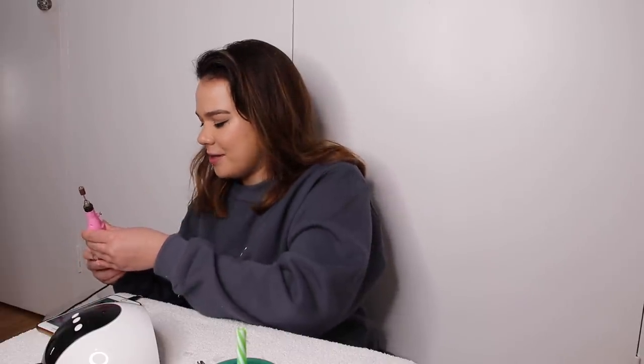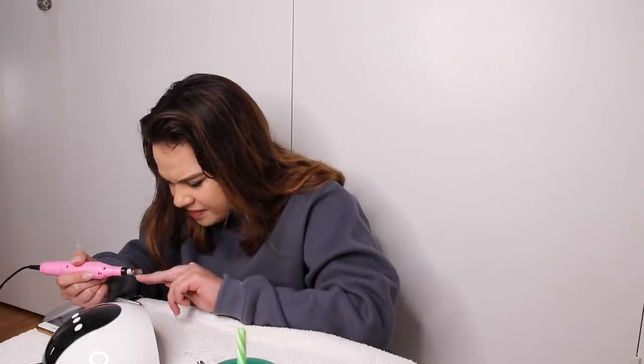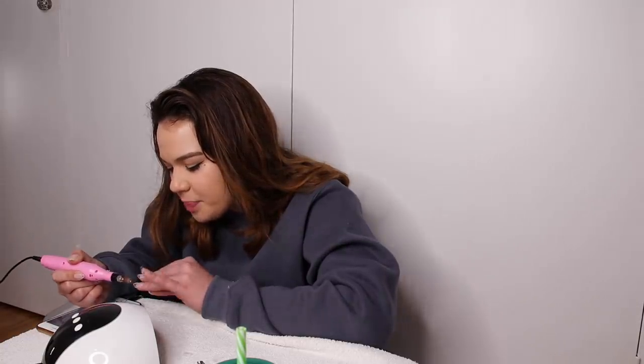We're going to blend the nail with the sanding band in the middle bit where it connects the plastic to my nail. I can already see some of them lifting, but I'm just hoping once the acrylic powder's on, it'll be fine.